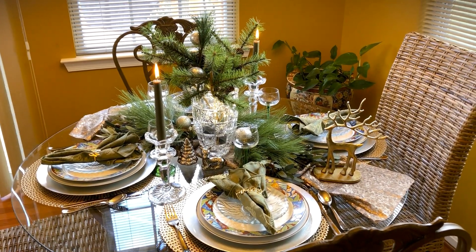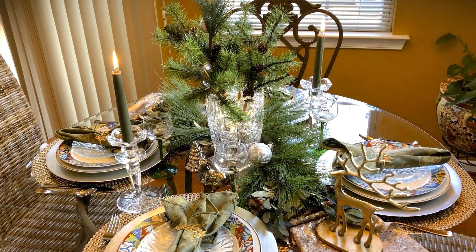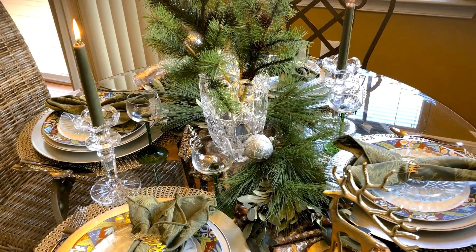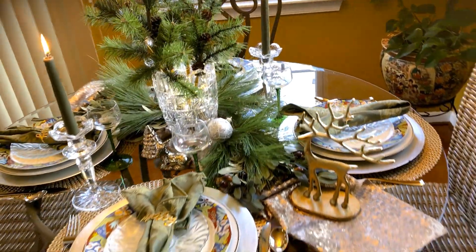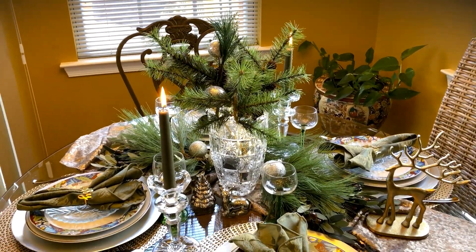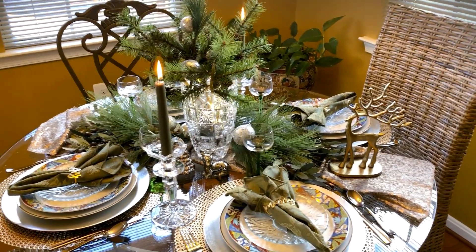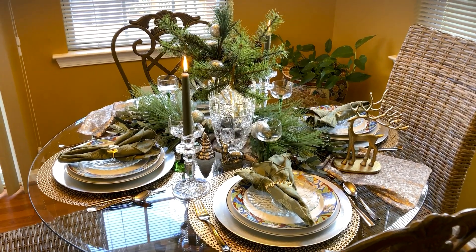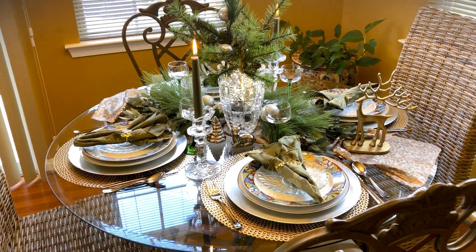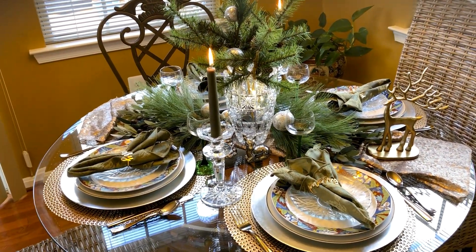If you're looking for some ideas or inspiration on setting a table or a buffet, you can use this idea or some variation of it. I have my cut glass vase with little LED dewdrop lights inside, and my cut glass candle holders. I have some silver ornaments over top of my green fir. Pretty much all of these I got from Hobby Lobby — the ones on the table — and the ones in the vase I got from Target. I used colors that I thought were complementary, and I wanted to put it in my kitchen nook area simply because of the wall color. It's important to me that the background you have for your tablescape or table setting all complements each other.